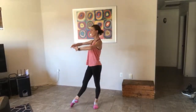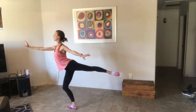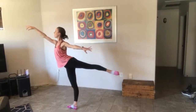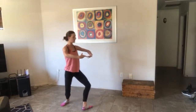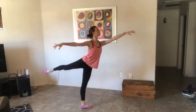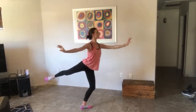One more time. Tendu to the side. Tendu back for the opposite shoulder and toe connection. Plié. One more plié. Straighten. Pas de bourrée to left. Tendu. Face side. Tendu. Tendu. Left shoulder and right toe connection. Plié. 1. Up. And finish.